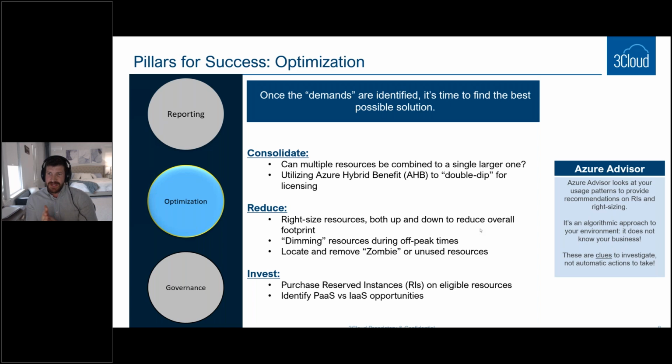And then finally, it's worth mentioning that Azure Advisor is a great tool native to Azure. It's very simple to use. You open it up and Azure Advisor will spit out some recommendations on what's available to you, things like RIs and right sizing. The most important thing to note here is that Advisor is an algorithmic approach. It's an AI, obviously. This is not a person who knows your business and knows your environment.